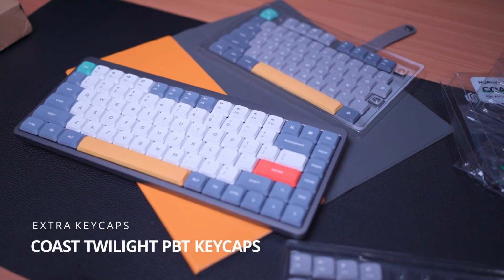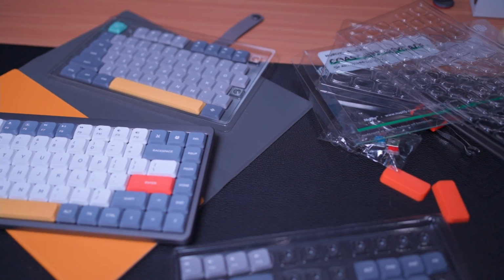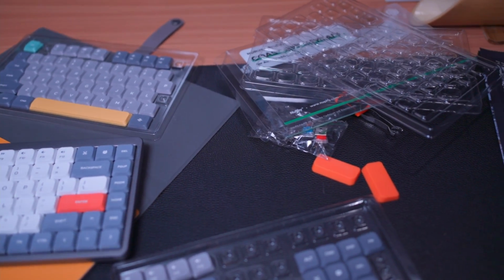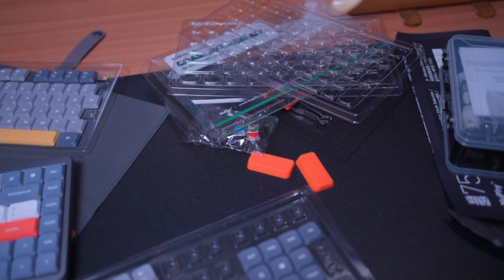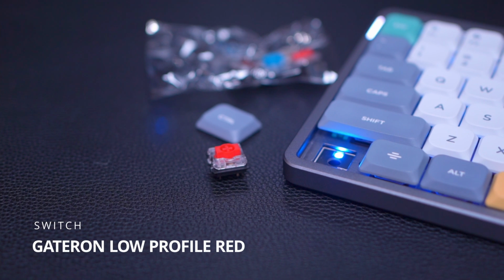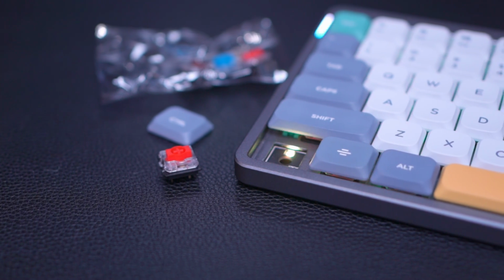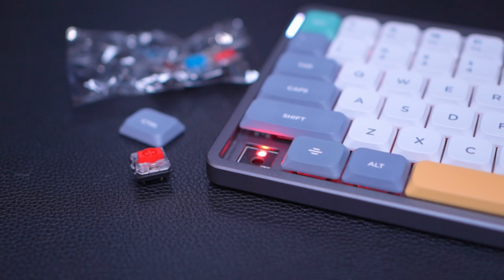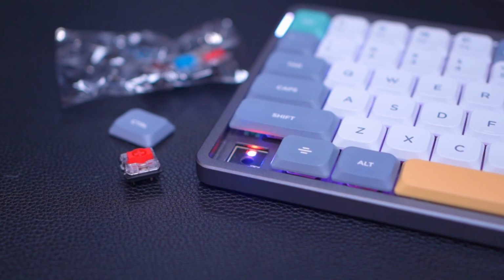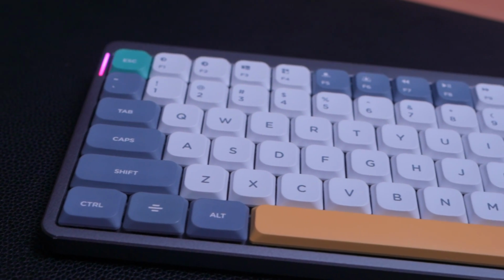But before I get to the sound test, I almost thought that I made a mistake by buying an extra set of keycaps for this keyboard. Then I realized that the extra set is the Twilight version of the keycaps and can be used to swap to the pre-installed one. The version I got is the Gateron Red version, as I wanted something a little more silent than my Thoki switches on the GMMK Pro with lubed Boba U4T switches and the Idobao ID80 V2 with lubed Gateron Black Inks V2.